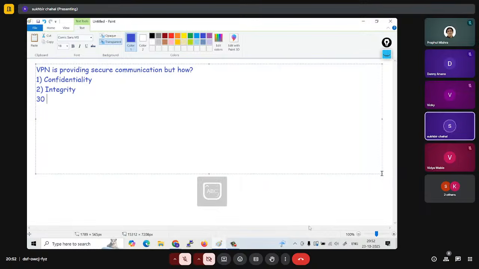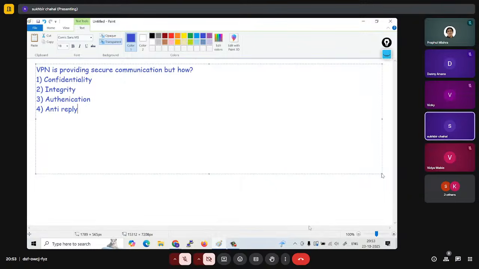Third is authentication. Fourth is anti-replay. So these are the 4 points. Because of that we are getting secure communication. So these are the four things we are getting from the VPN actually.